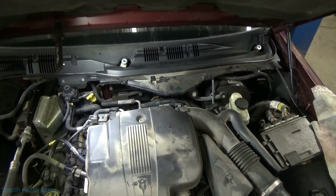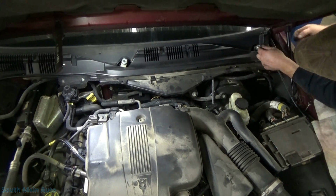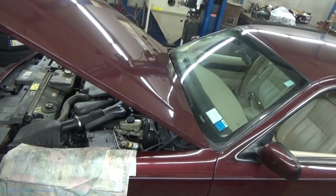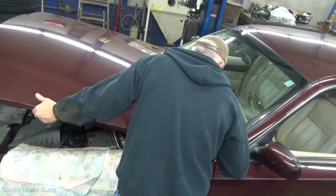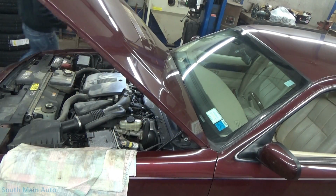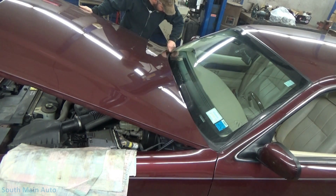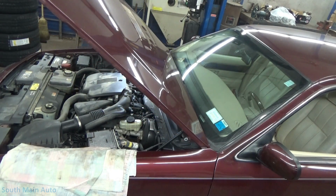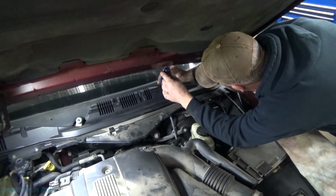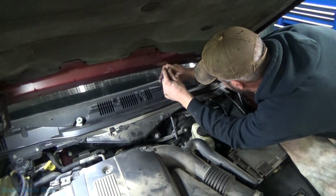Before I put the screws in, I'll try to realign the little push fasteners here that we removed. Probably be easy to do that with the hood down. So yeah, I want to do that first. Being you had to watch the mundane process of me unscrewing all the screws, I'll save you from the agony of putting them all in. Just rest assured, I do put them all in.